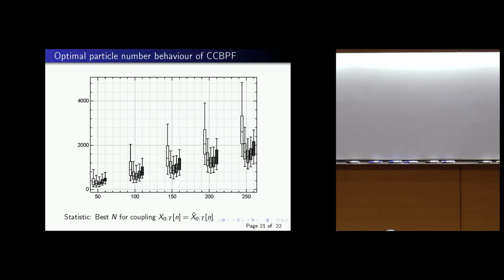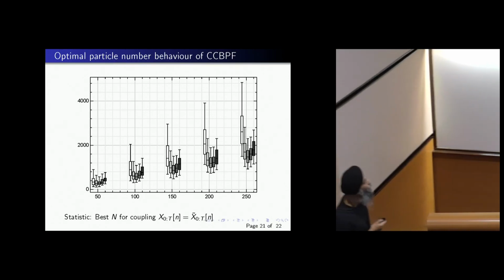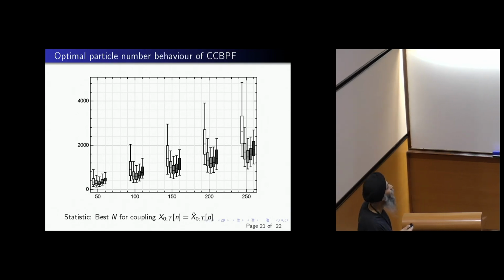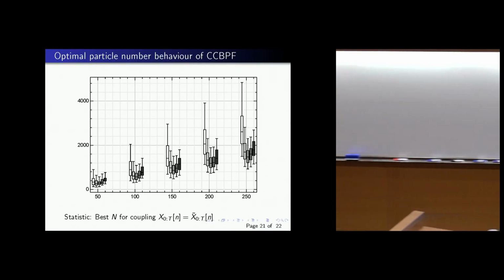And also what's interesting is there seems to be an optimal number of particles, if you optimize the number of particles with respect to the work you're going to do. So what we have here is, as we change the length of the time series, capital T, from 50 to 100 to 150, we try to work out how quickly coupling happens as a function of n, the number of particles. The graph here is not labeled, and it's a poor show on my part. I apologize for that.